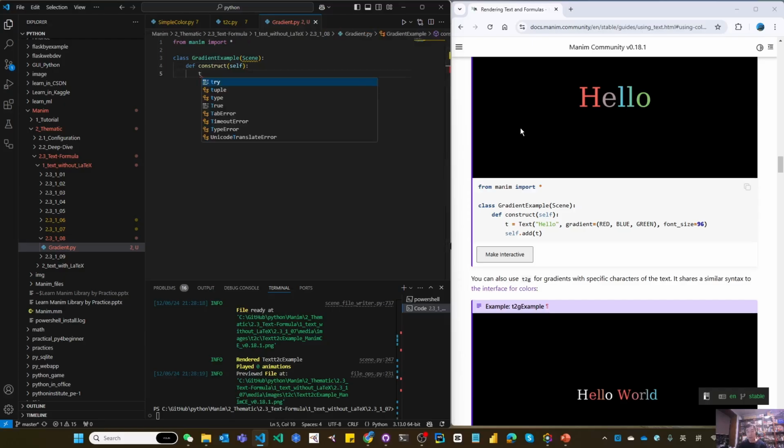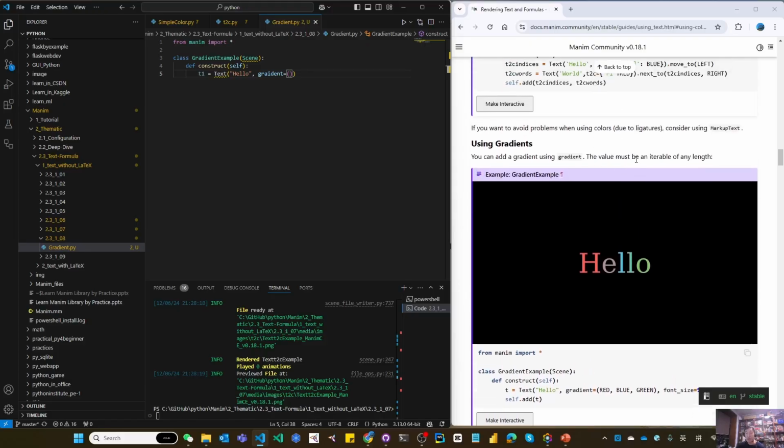Then we have the text. Let's use T1 as the text with these parentheses. Hello, that is the content. Gradient equal to a parentheses. That is, you have these colors.